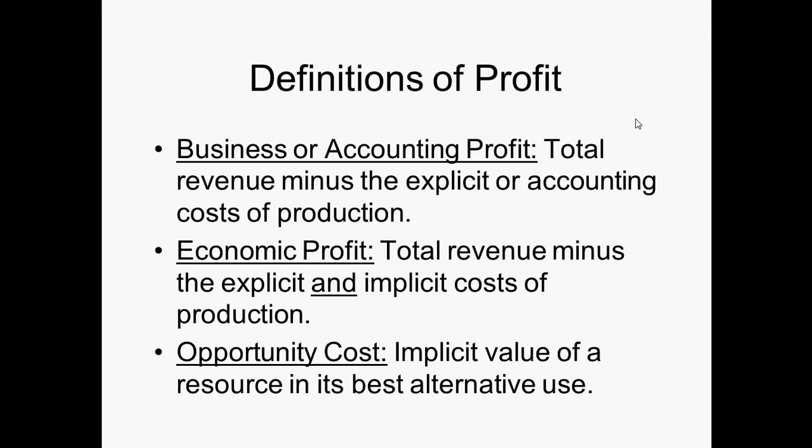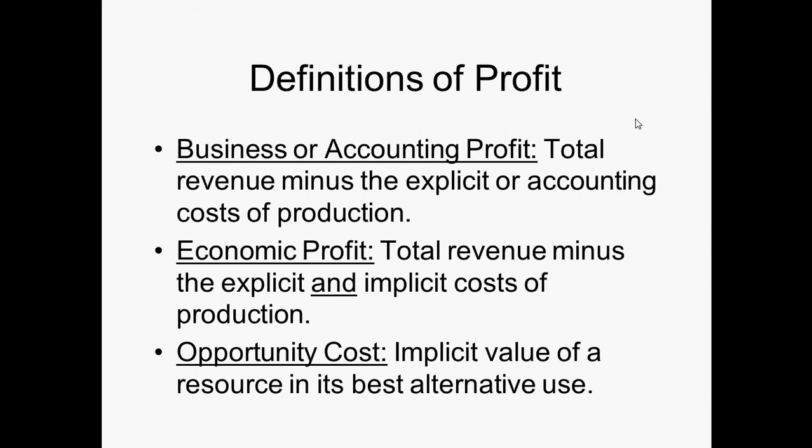Okay, so, definitions of profit. Well, we already defined profit as revenue minus cost, but that begs the question because there can be different kinds of cost as well. So in particular, there is a distinction we want to make between business profit or accounting profit on the one hand, those are two different terms for the same thing, and economic profit on the other hand.